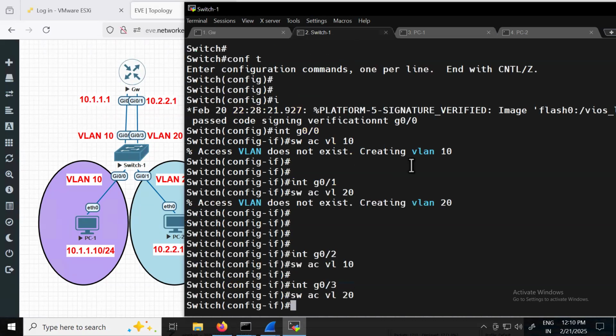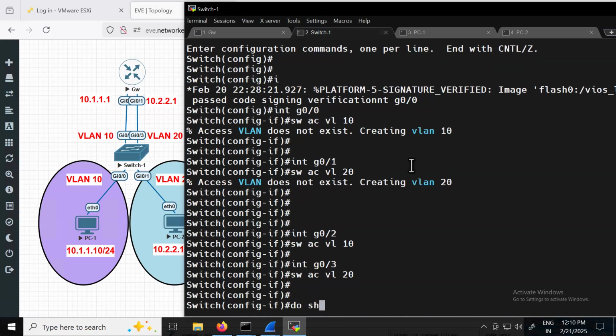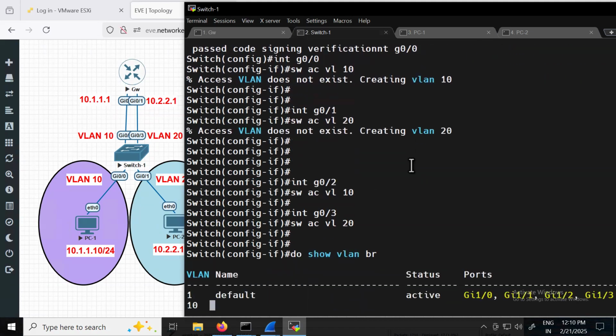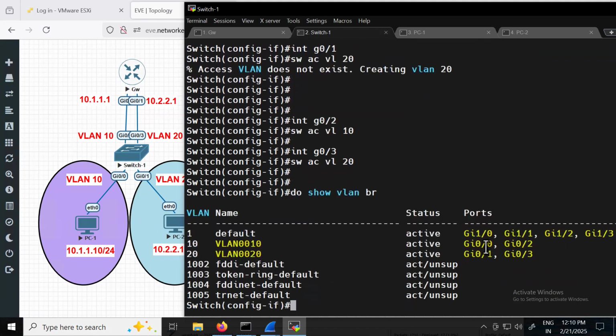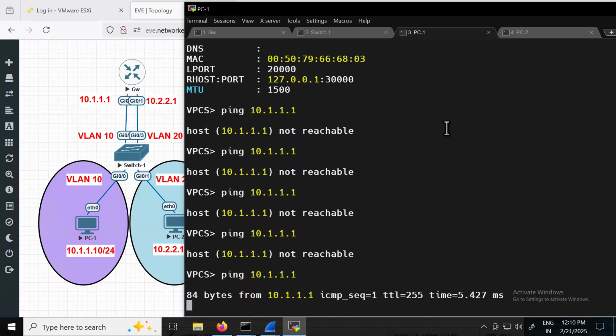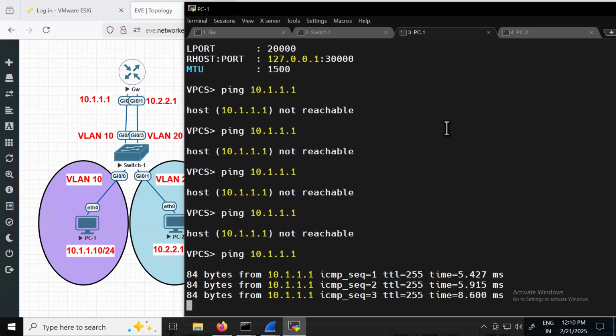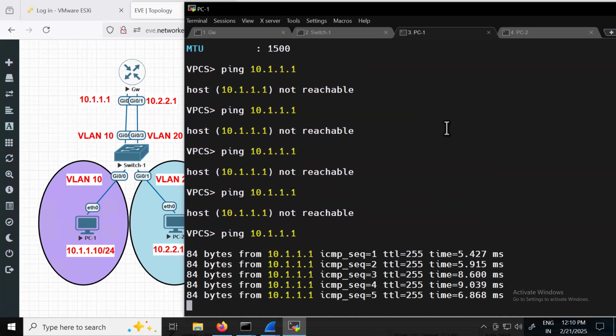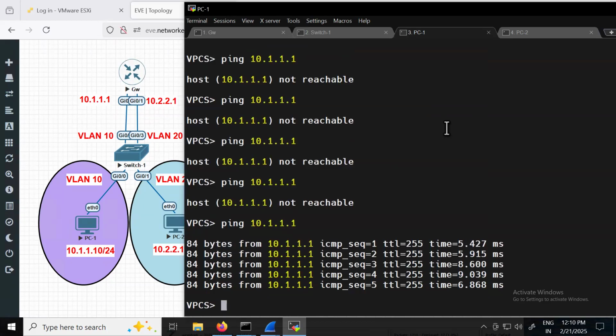Let's check on the switch. Do show VLAN brief. So Z0/0 and Z0/2, they are part of VLAN 10. Z0/1 and Z0/3 are part of VLAN 20. This is okay. And this is also okay. Clear? So now we have communication.